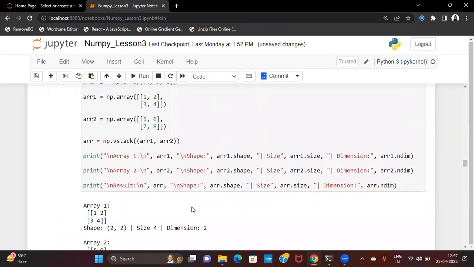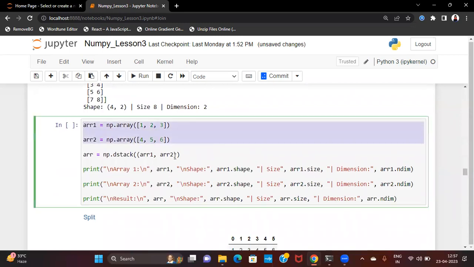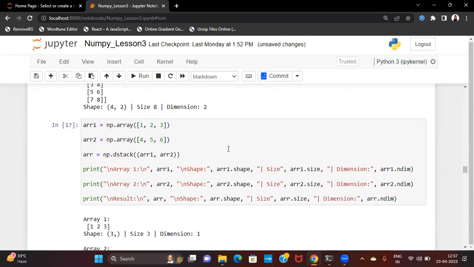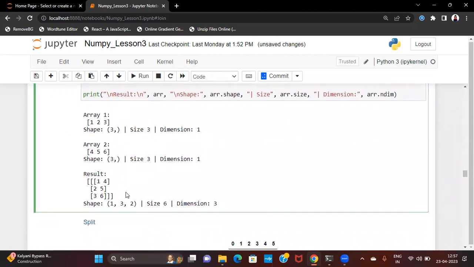There is another stacking, that is dstack, and I will suggest to play around with dstack to understand it better. Here I am showing you with an example. So if we apply dstack on two one-dimensional arrays, the result you can see here is 1, 2, 3 are along this, 4, 5, 6 are along this.